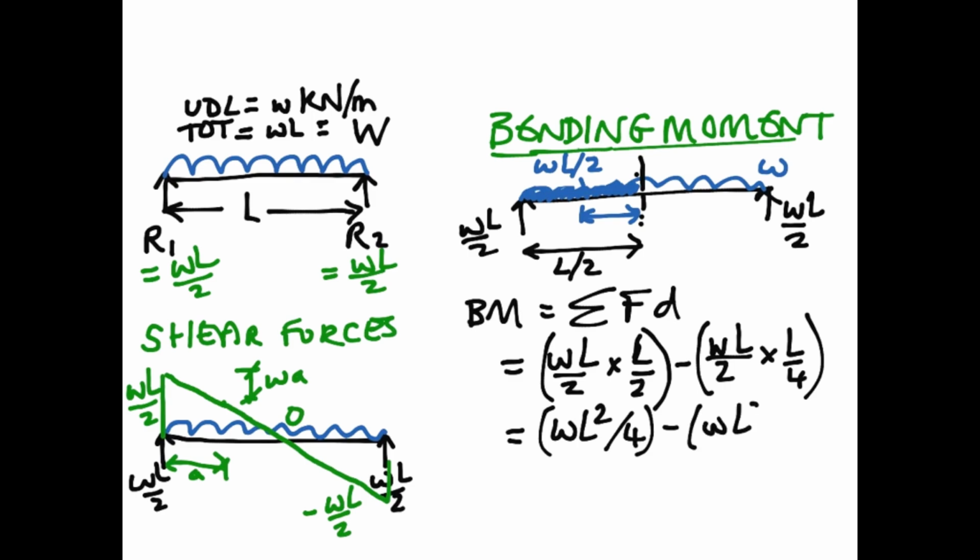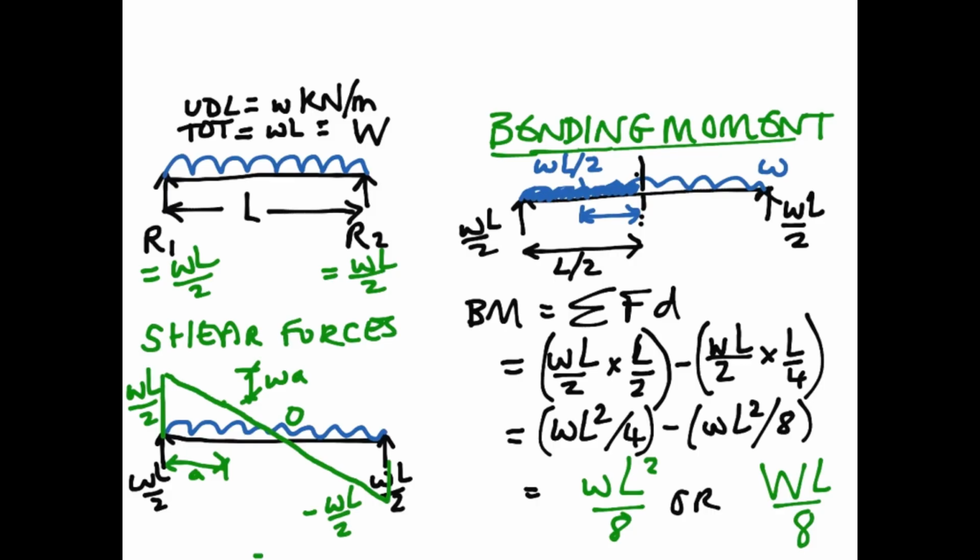So your total bending moment is therefore WL squared over 4 minus WL squared over 8, which is equal to, and this is the key one, WL squared upon 8. Or WL upon 8, if you look at some textbooks, we'll use that. So that is the bending moment for a simply supported span that you will remember for your whole career.